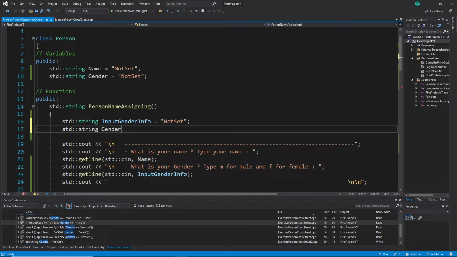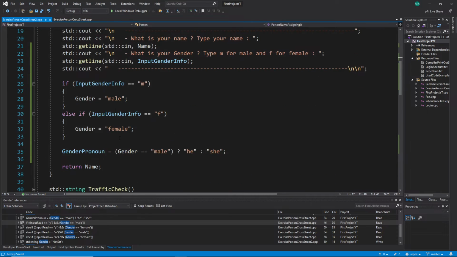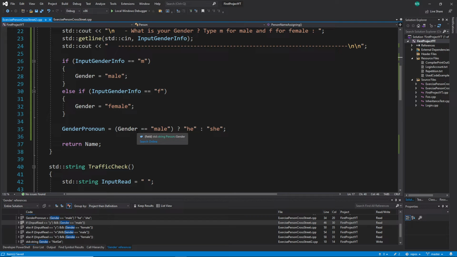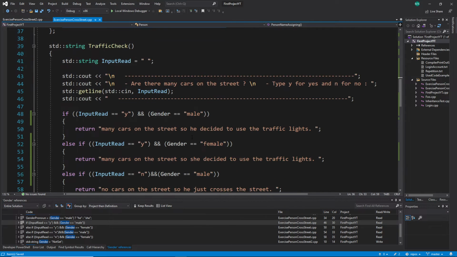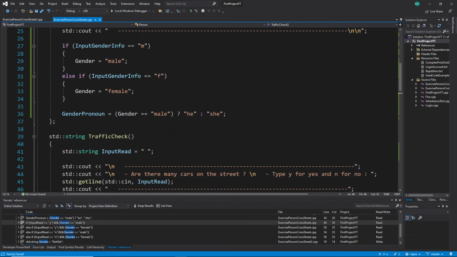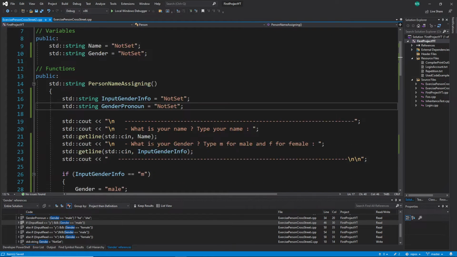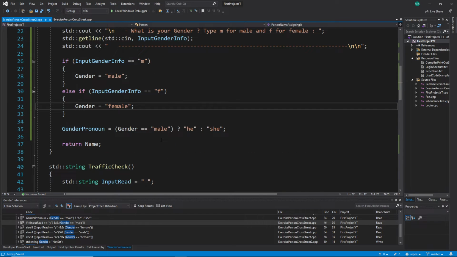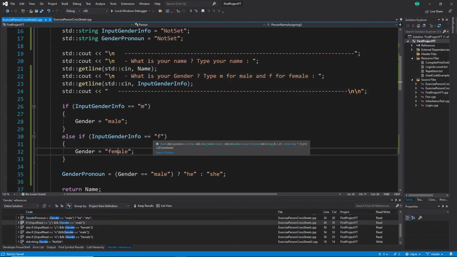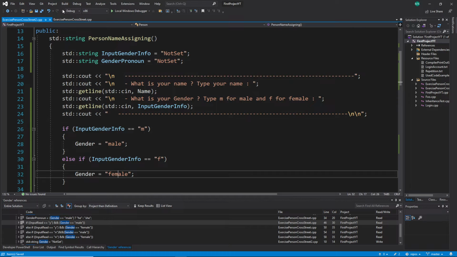And later, gender pronoun. And later, not set at start. And later, when we need this outside of this function, we will make this here. For example, I need a gender. I thought I don't need a gender, but I used the gender. It's interesting. So I used the gender indeed. This male and female I need, but there is a way probably to make it without a need. So let's go on. So you see there are many little things to consider.